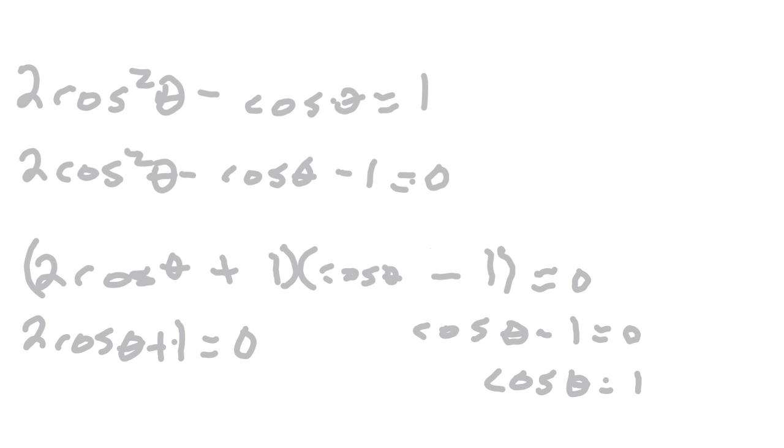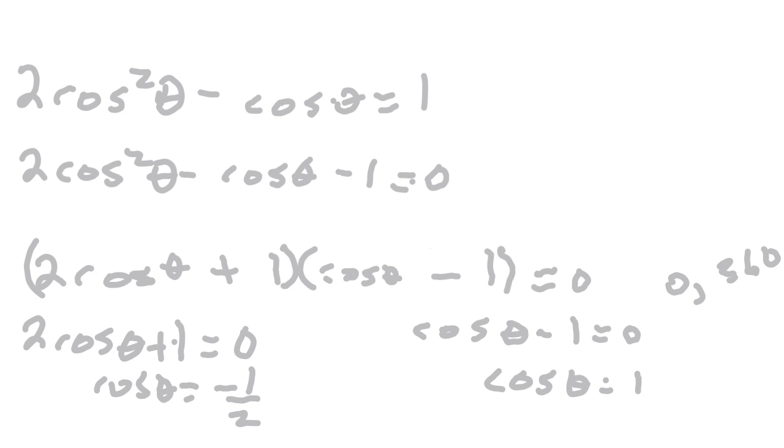If you think back to the unit circle, cosine is x. Where does cosine equal +1? Well, this answer could be 0 or 360. And the reason you include 360, if you look in the directions there, it does say 2 pi. Okay, so this other one's a little more difficult. It says cosine of theta equals, and I'm going to move this over and then divide by 2, -1/2.